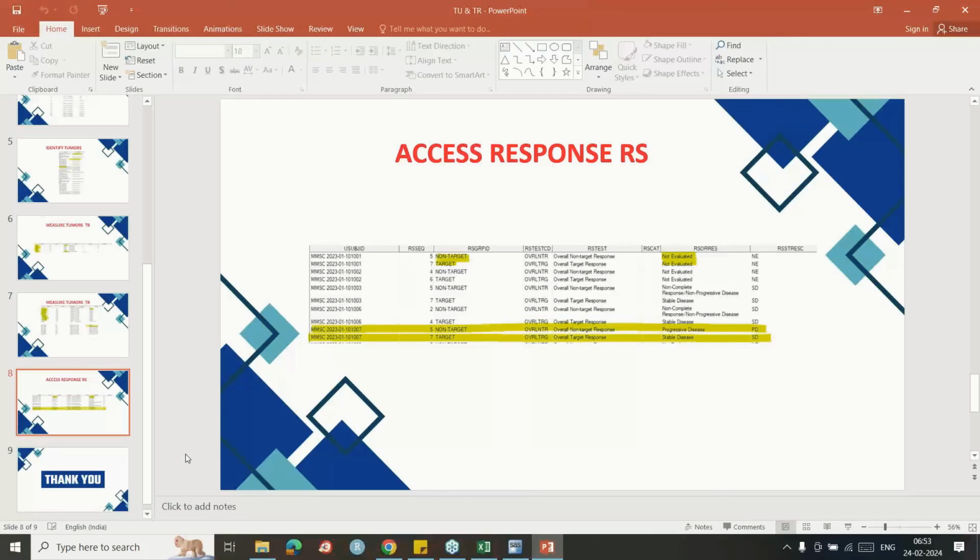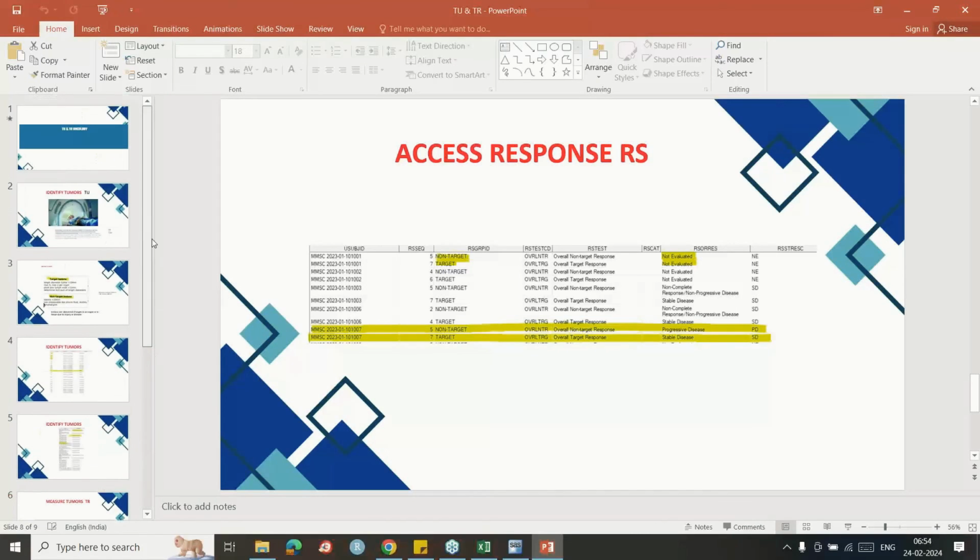Whoever is going with 2 plus years, no need to worry about this efficacy related SDTM. Who are going with 3 plus or 4 plus, just mention the TU, TR domain. These are the domains generally handled by the senior programmer. So if you want, this information is enough about the TU domain. They will ask you, if you are not working on it, they simply ask what do you know about the TU, TR and RS domain.